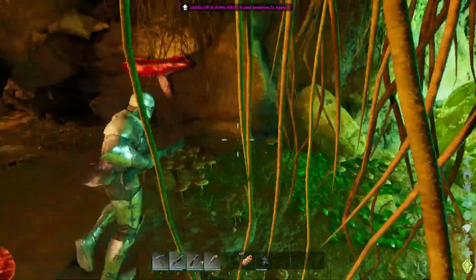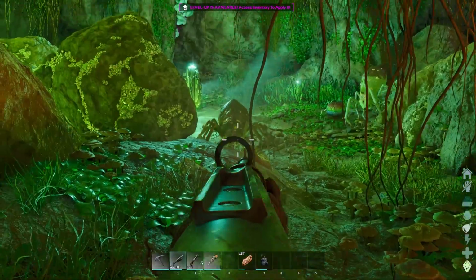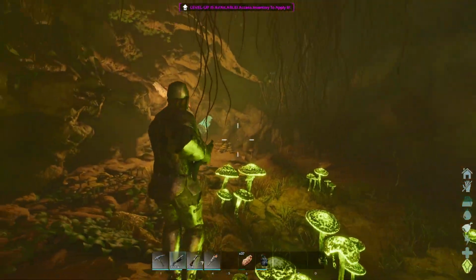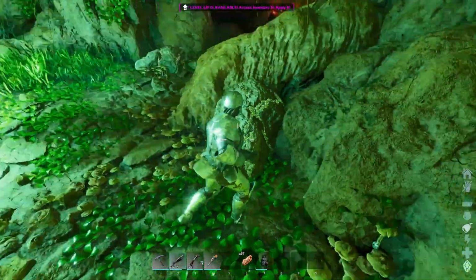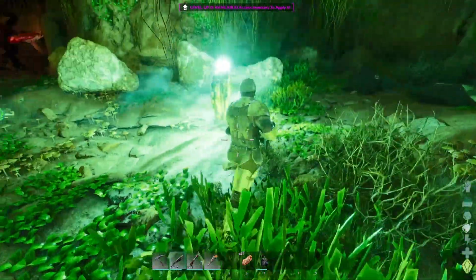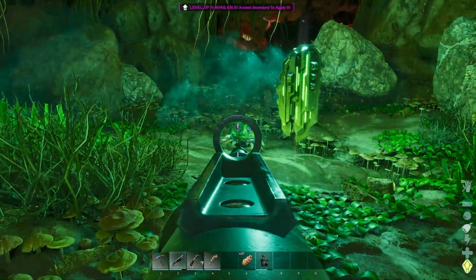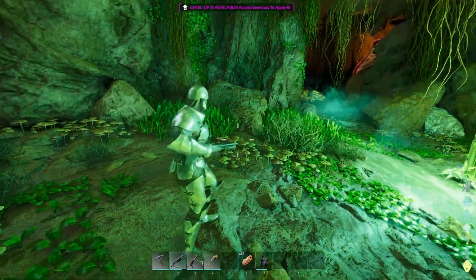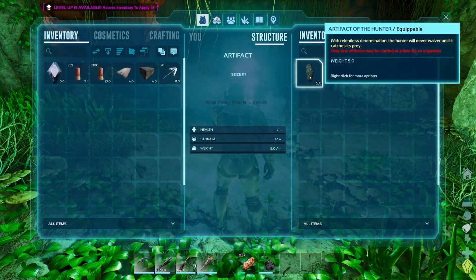Nope, there's an Arachnia there. Oh, there's a few Arachnias. Double check for nothing else. Looks like we are clear, except for a dung beetle. You okay there, pal? And there you go, you have the artifact of the hunter.